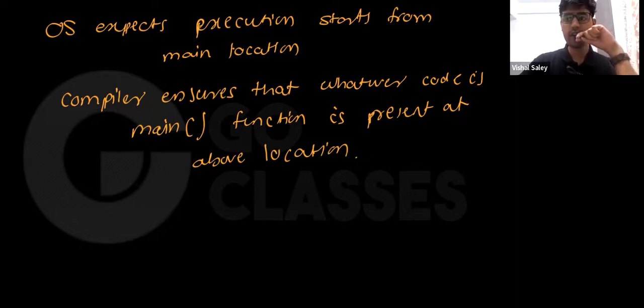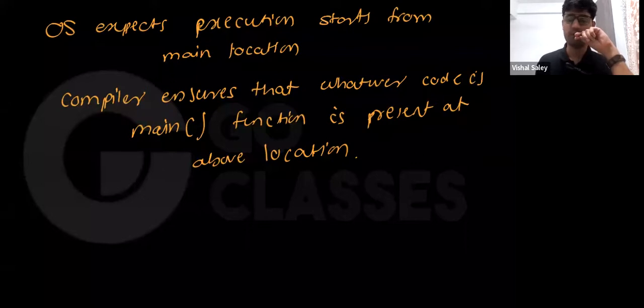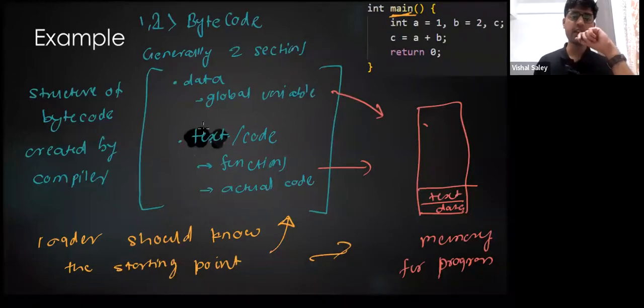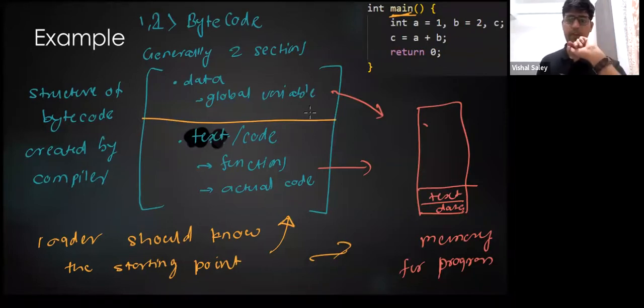Again, this is not very interesting from the operating system perspective. This is something you will get to know when you look into activation records and so on. From the operating system perspective, the only thing is that there is a structure to this bytecode. That is the whole point, and that is exactly our point. This structure has been decided by the operating system, and the compiler follows that structure. So if the file does not follow the structure, the program will not run. The executable will not run if this structure is not followed. Is this understood?